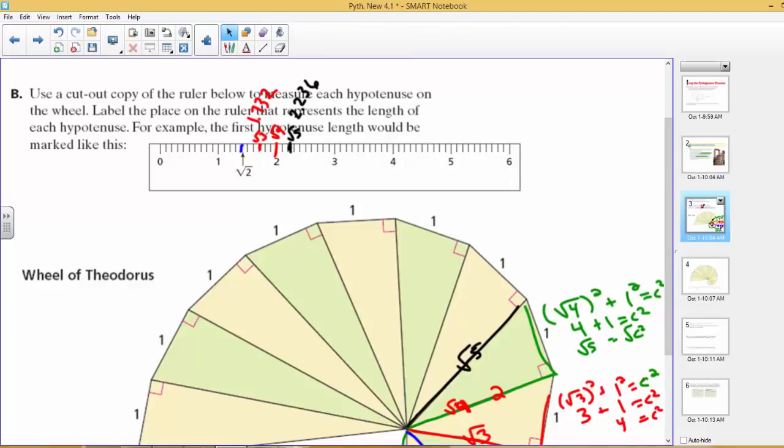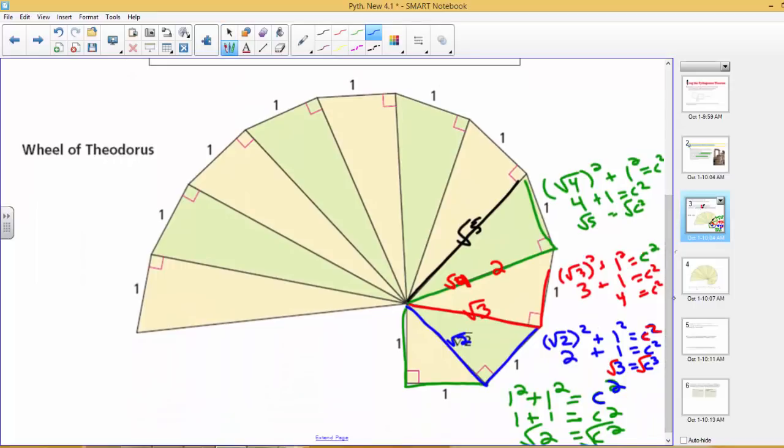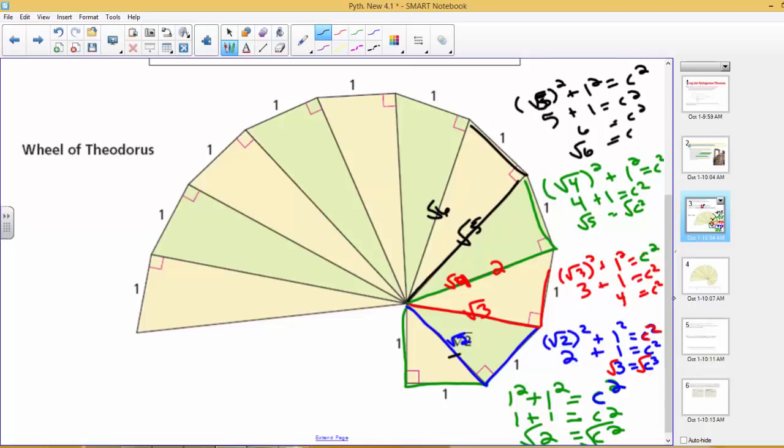All right, are you noticing a pattern yet? So this would be square root of 5 by 1. So square root of 5 squared plus 1 squared, that's a 5, will equal c squared. That means that 5 plus 1 will equal c squared, so c squared will equal 6. So c is the square root of 6. Square root of 2, square root of 3, square root of 4, square root of 5, square root of 6, every time you've got 1 as your leg. So this whole pattern just continues.